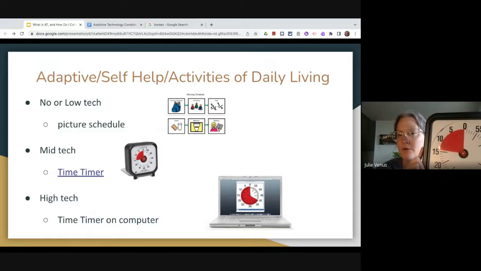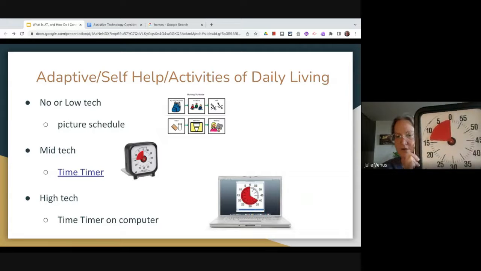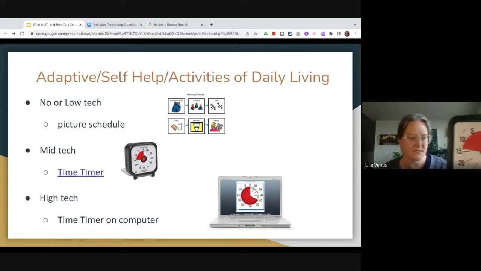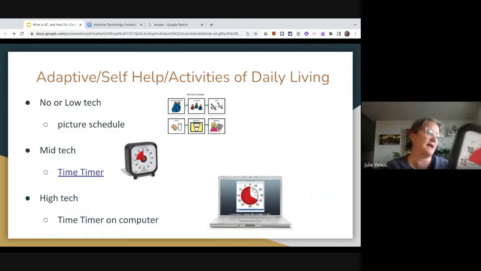So, or you probably have used other timers, visual timers on a computer. This is supportive for students who need to know how much longer they've got things to do or to know when the time is up for a particular task that they're doing. But hopefully you can see subtly that red is going away as I'm talking here. And again, they're available in different times. And again, it's the identical thing, but it can be high or mid or low tech, depending on which version of that you would have.